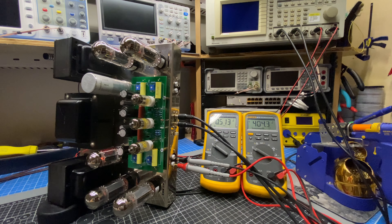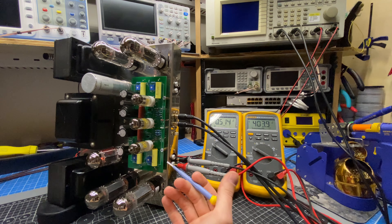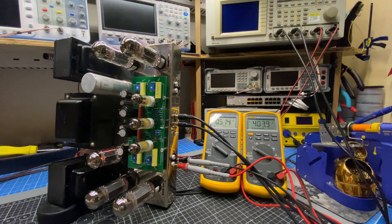Hi, Ben with Novalex Stereophonic. I recently posted a video featuring the VTA-modified Dyneco Stereo 70, where I experimented with different negative feedback values to improve the distortion performance. Through the comments, I did a little more experimentation, and now I've really got this amplifier dialed in, working really well. So if you're interested in getting the most out of your VTA ST70, stay tuned.